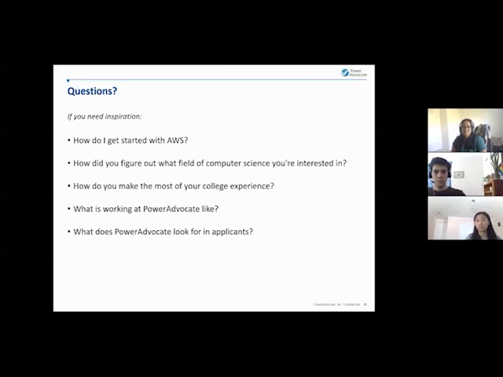Perfect, thanks. And then along those lines, one of the tips that we have with getting started with AWS, because it can get pretty overwhelming once you get into the console, is picking one and then trying to learn about that. So we talked about a couple of individual ones throughout the presentation, but there's plenty more. But a good way to start is to just pick one of them and learn about that one. And then once you feel comfortable with it, you can move on, but just as a way to dip a toe into the water.